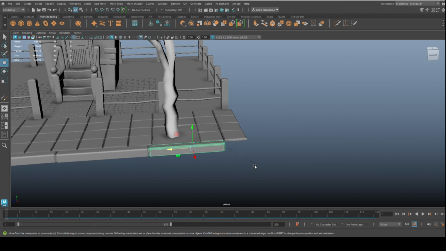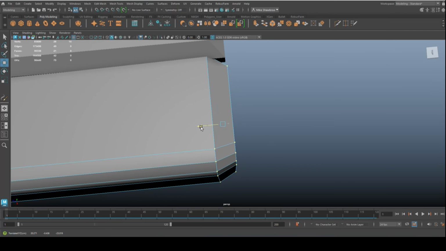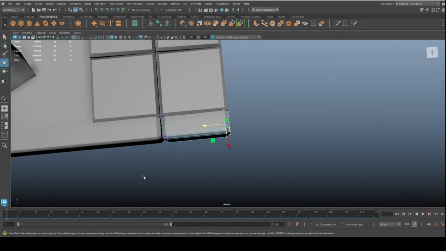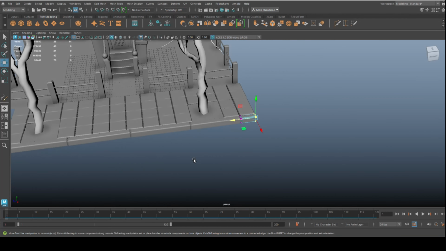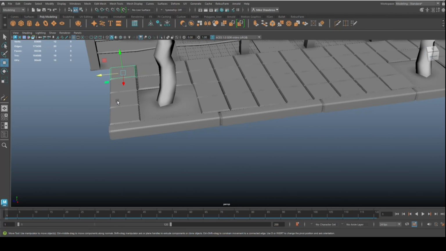And we'll take this guy, Control D to duplicate, W to move. Go to vertex, turn off soft select. And duplicate.